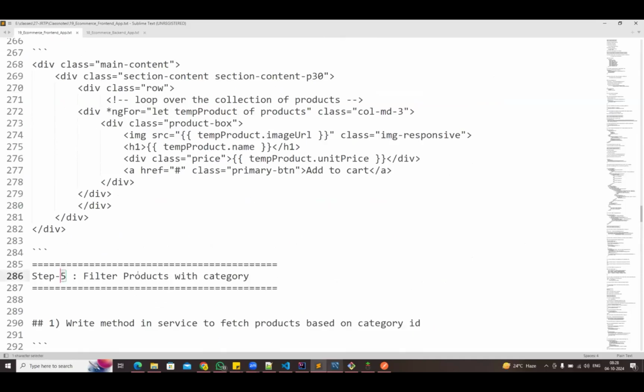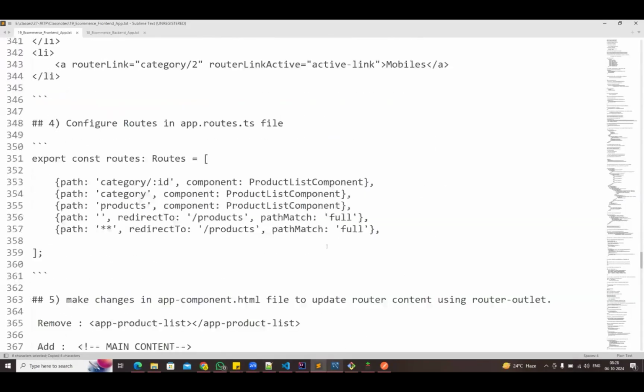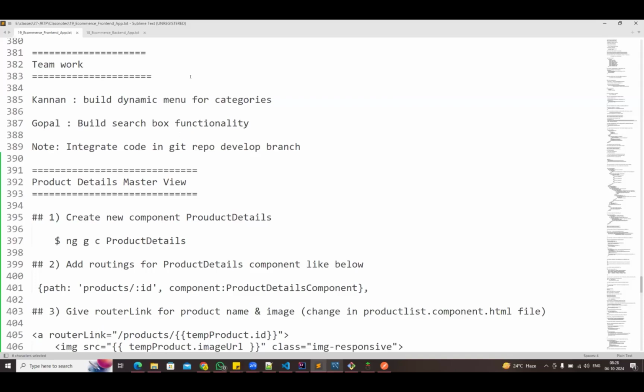Step number 6, that is done by Kannan. Step number 6, build the product category dynamic menu.